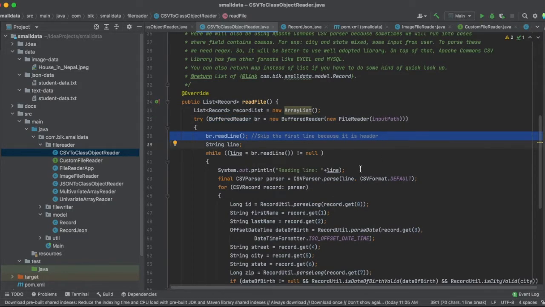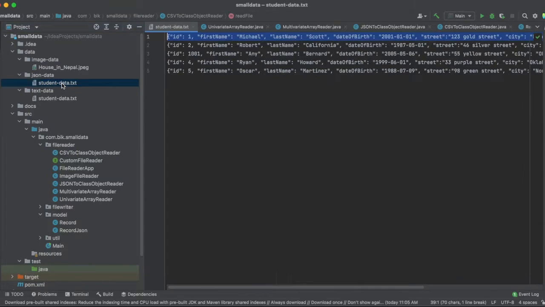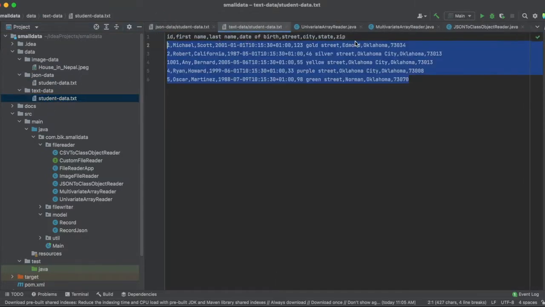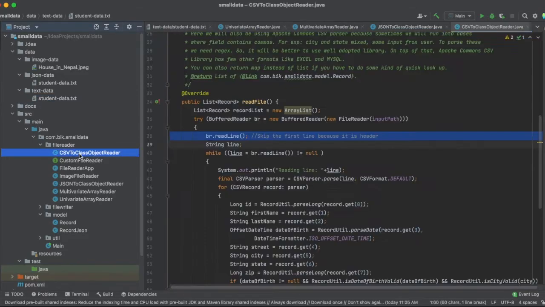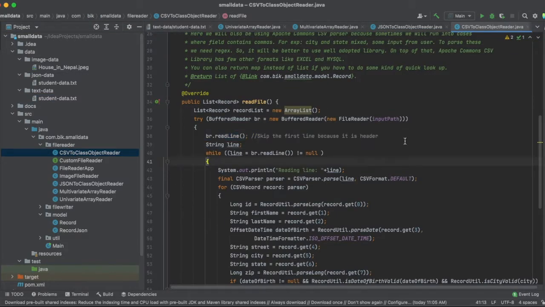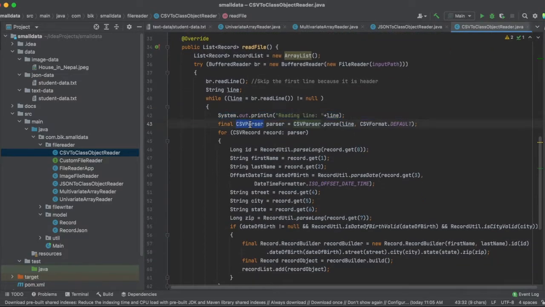And if we go back in here and look at the file, not that one, this one, we can't really parse this line. This is just the header information. So I'm ignoring that. You might have a different requirement. You might have to log it or do something with it. You can totally do that. But for this simple demonstration, I am basically ignoring that with readLine. And then whenever I read the next line, it would be an actual line here. And then here, I'm talking about actual data, right? Not just a header here.